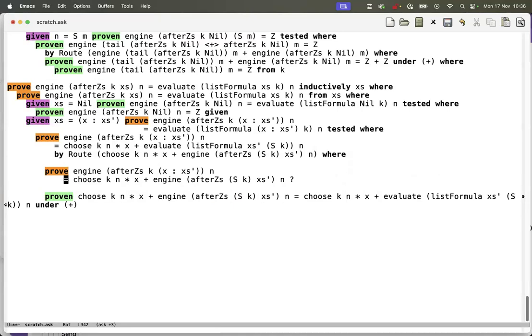So we know something about how to make the engine compute a choose. We feed in K zeros and a 1. And then here, we're going to multiply by X. Okay, so fine.